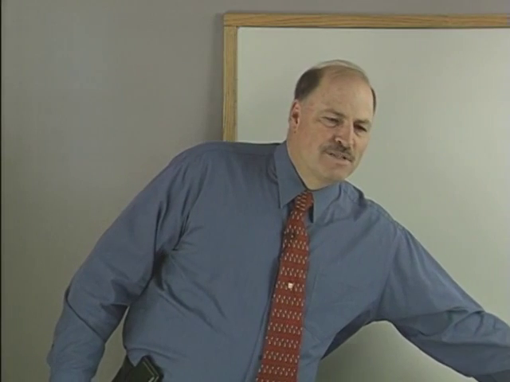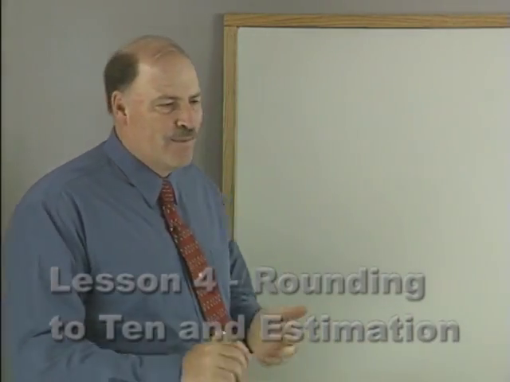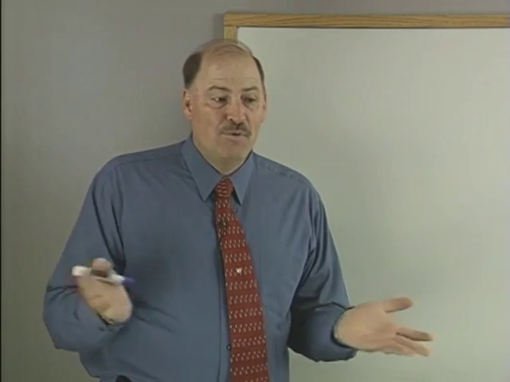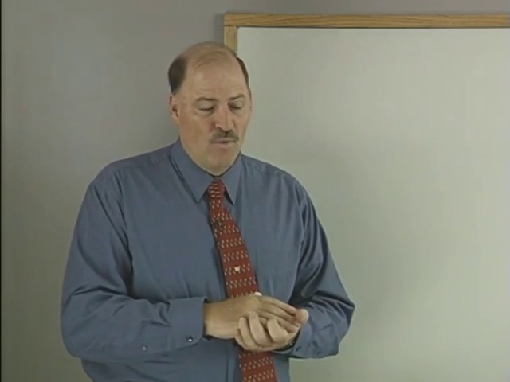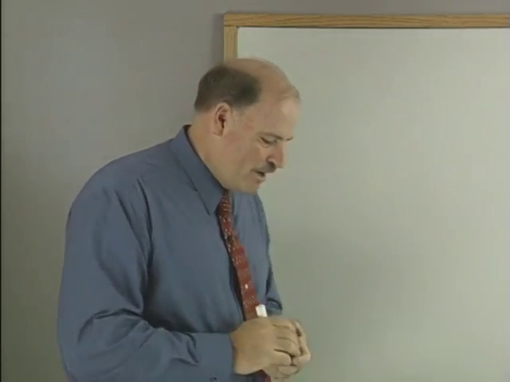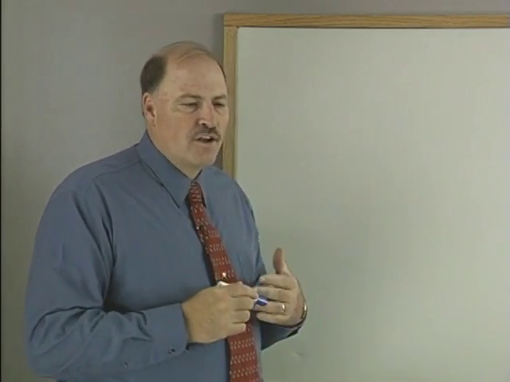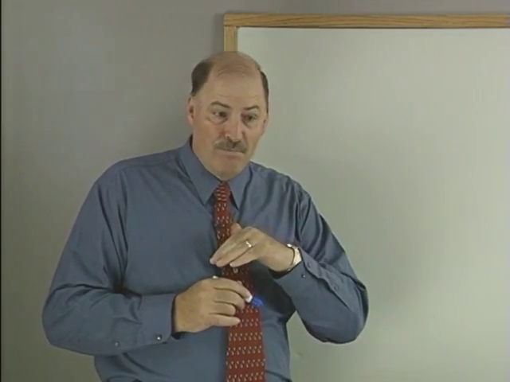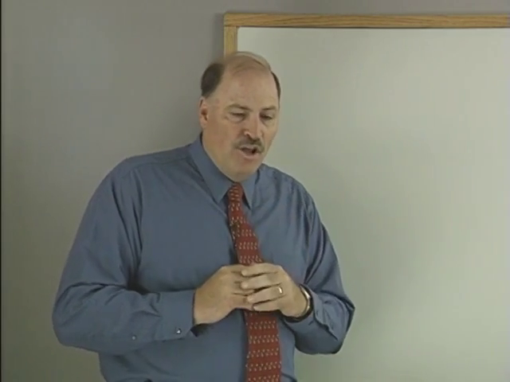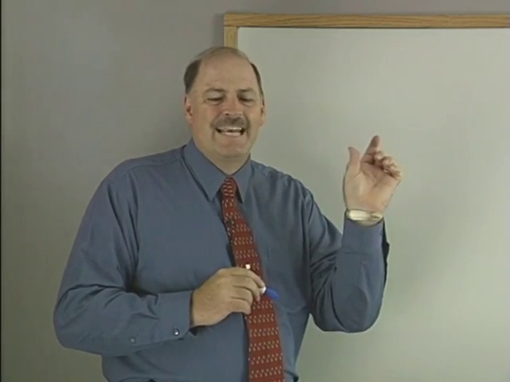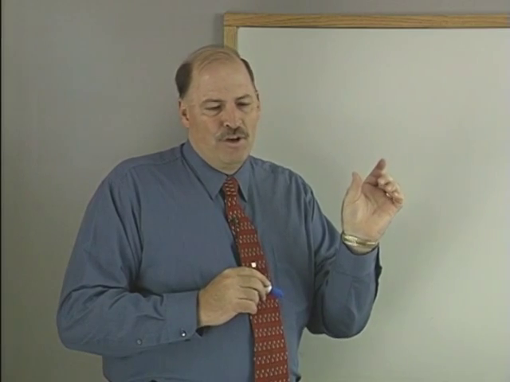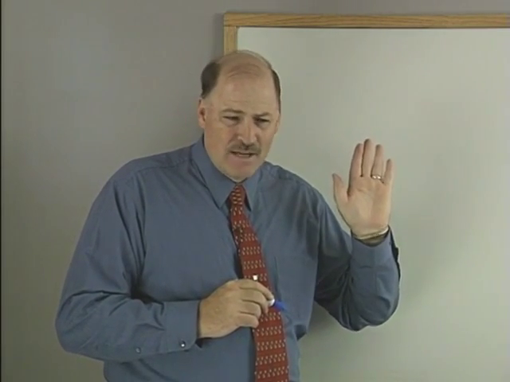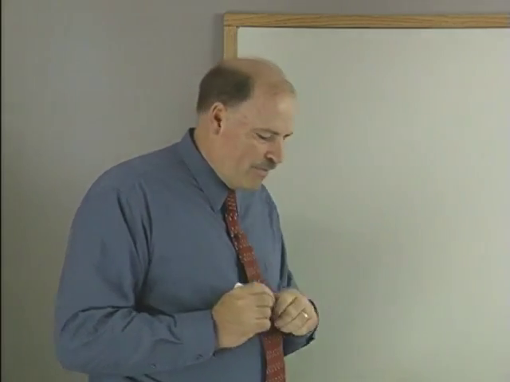Okay, now we're going to do some rounding. We're going to round numbers. What does it mean to round a number? And why do we round numbers? Well, the reason that you round numbers is because when you start doing big adding problems and big subtracting problems and big multiplying and dividing problems, you want to be able to look at it and quickly get an estimate. But you don't want to use the whole number because that's a long process. You want to do a quick estimate. So you have to round them.